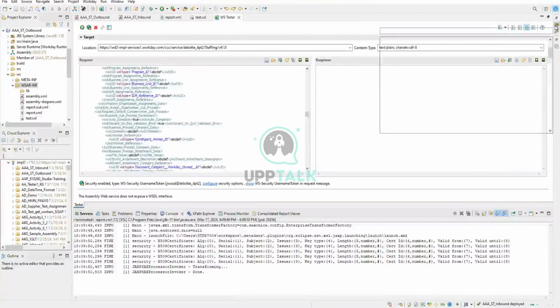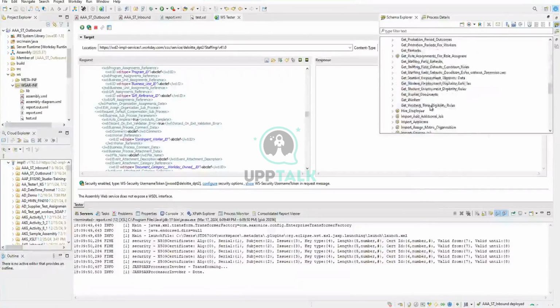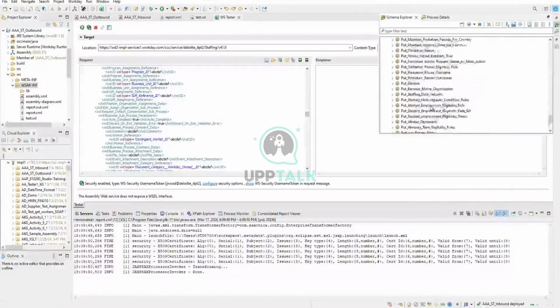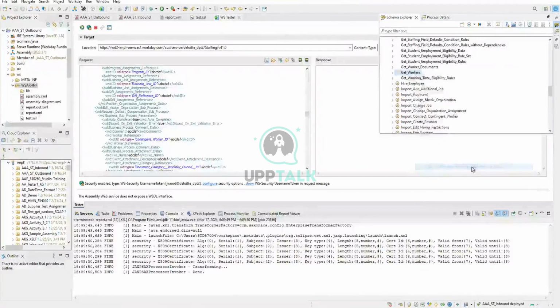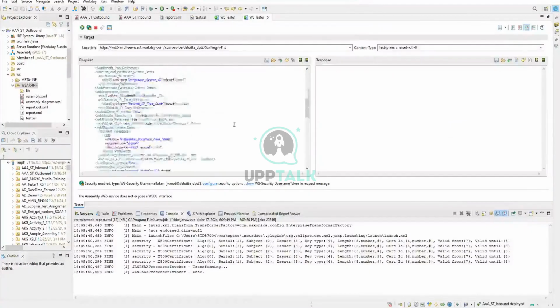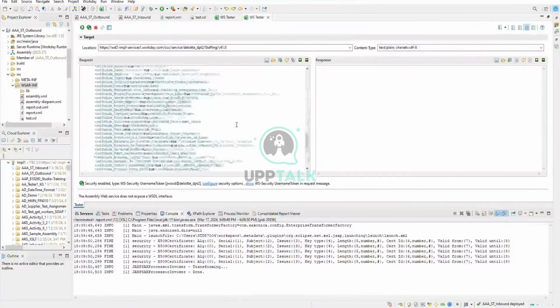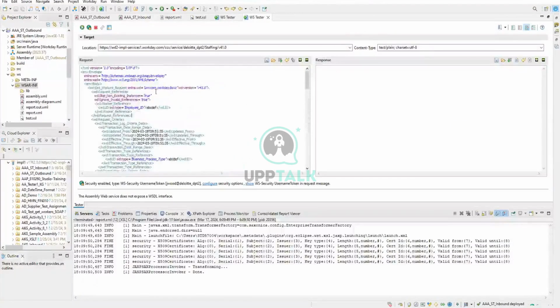Probably I can show one more item. Let me see if Get Workers is here. If you go for it, this is the Get Workers web service, and you can minimize this by manually removing the tags.